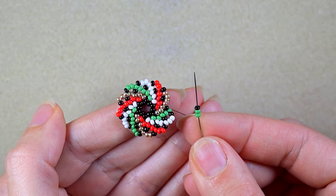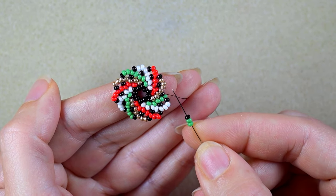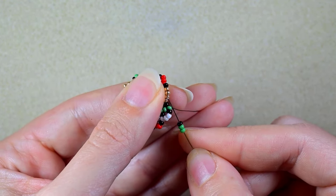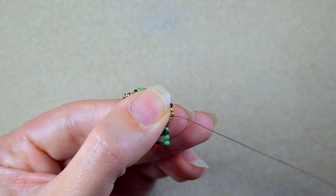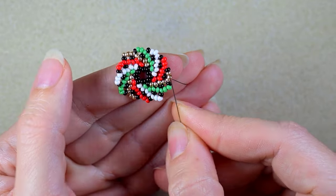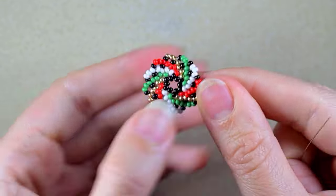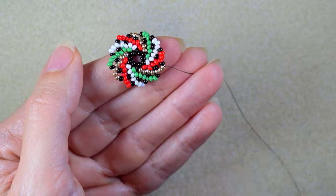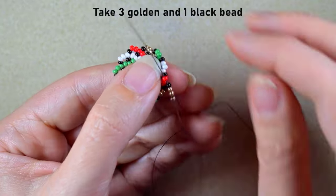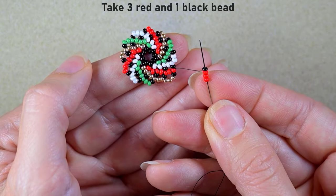At the last step, I take two of the color I'm exiting out of and one black bead. Pay attention where I go: through the fifth golden bead counting from here — one, two, three, four, five — this is the fifth one. With this my row is over. To start the next row, I go through two beads exiting out of this color, and I take three beads of the color I'm exiting out of plus one black bead and go in the last bead of my next color.